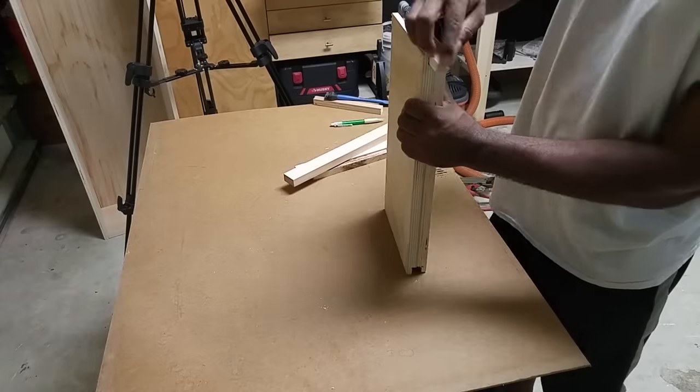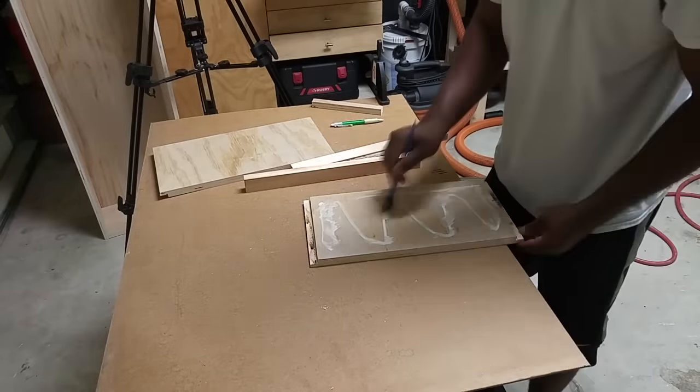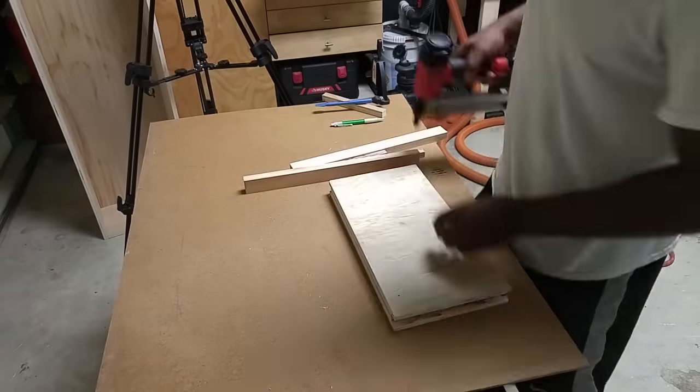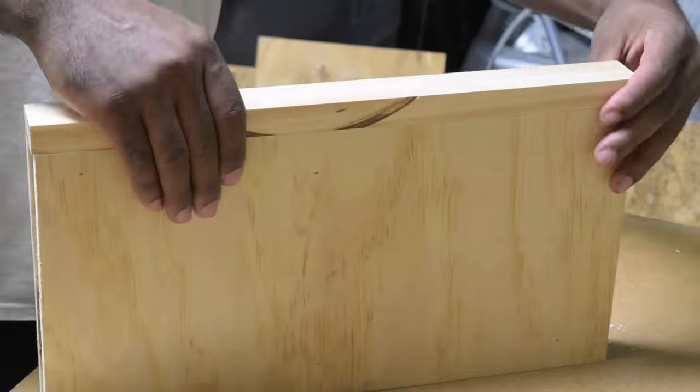So as I move on to make more shelves, as you can see, these are built a little different, but they still have the same look. They're not as thick as the first one I just built, but there's a reason why I built this one a bit smaller, and I'll explain in a bit.